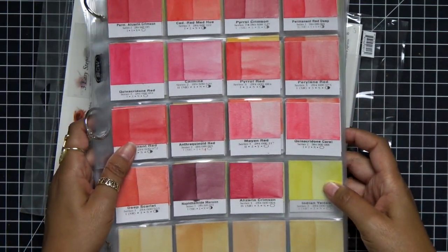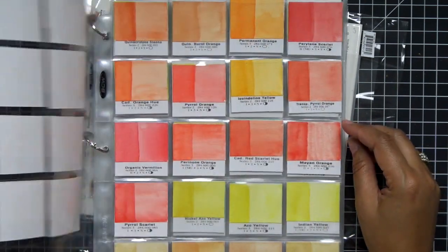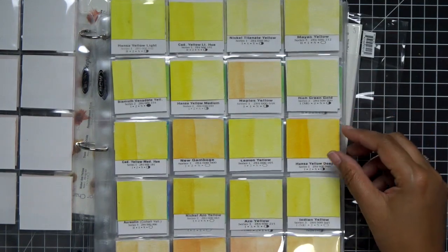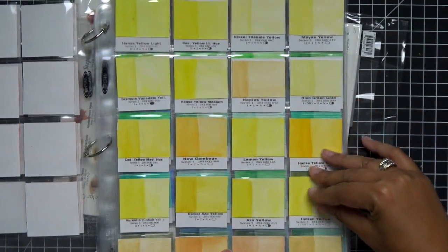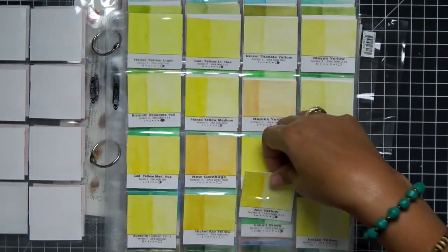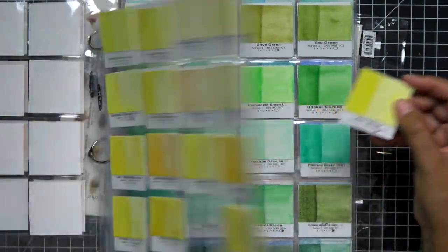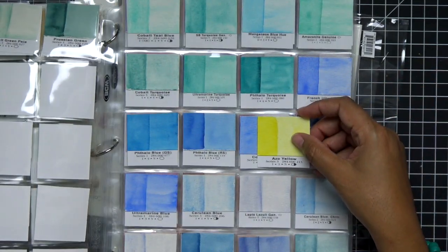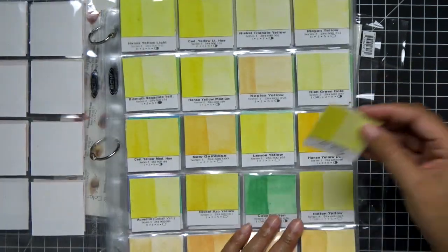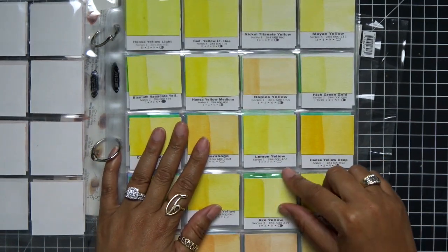So for me, I want to see all these colors laid out. So here is the new way I'm doing my color swatches. Each one of them is in this cute little acetate sheets, and these are usually for coin collectors. I use this specifically for all of my color swatching. You might have seen Jennifer McGuire have this same technique, and thank you so much, Jennifer, for helping me realize I really need to have this. And I love that I can just pull out that little color, pair it up with something else, and it's really easy for me to get a very successful color palette with storing my palettes like this. And then I can just put it right back in its little pocket, and it's nice and safe.